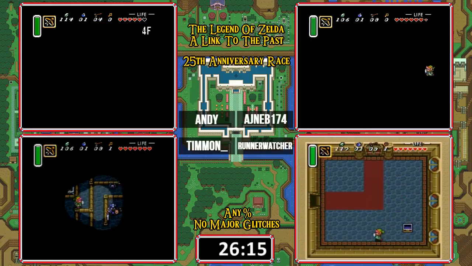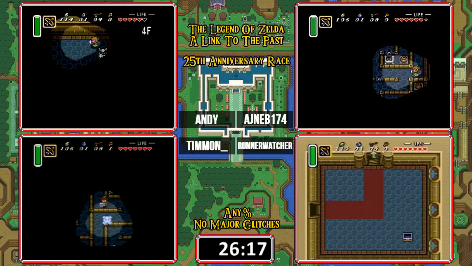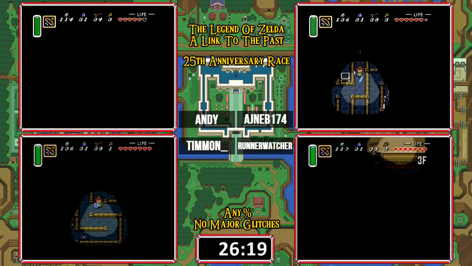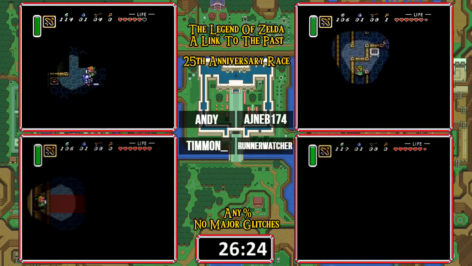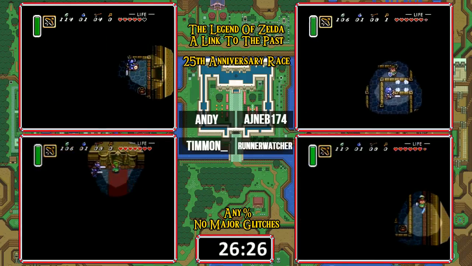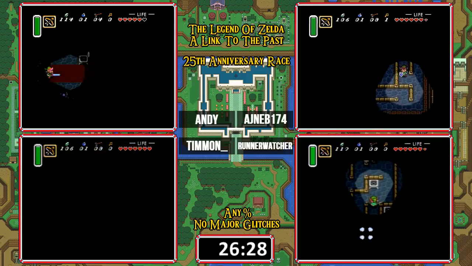Yeah, enemies have a very predictable drop pattern. They still have a chance to drop. Most of them are 50% chance, but the pattern is 100% predictable. So we can sort of manipulate those drops a little bit to get the good ones where we want them.